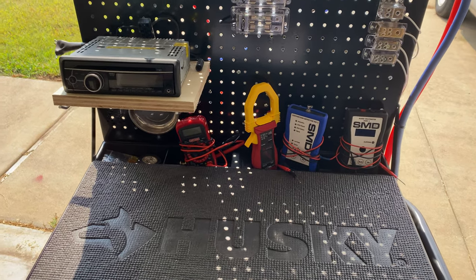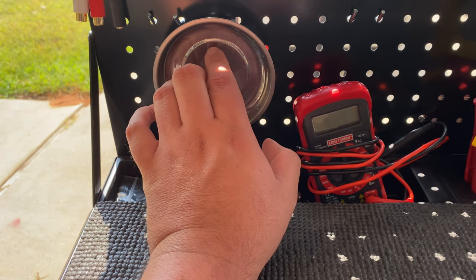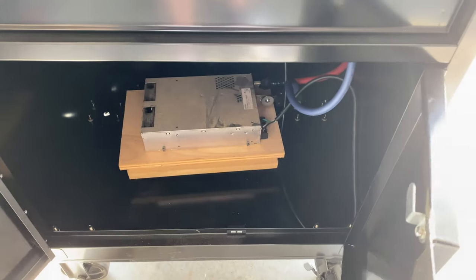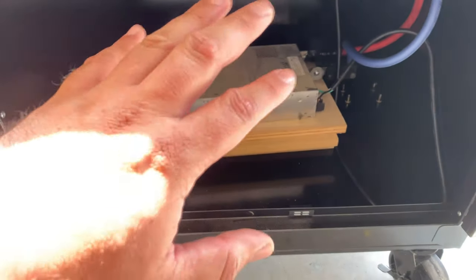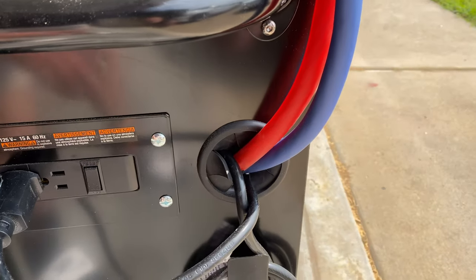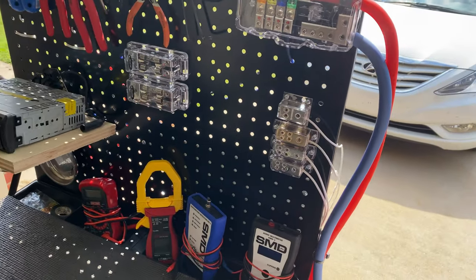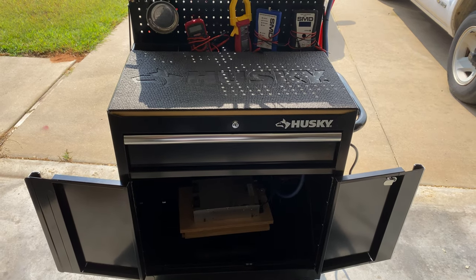That's the test bench — I think I've shown you everything. I added a little magnet cup here just so I can hold screws and things I don't want to lose. The one part I haven't shown you is the power supply — it's kind of sitting lonely down there, a little dusty, I haven't cleaned it up yet. That mount is just temporary — it's what I had in the cart, and I'm going to do something more elegant in the future. I've got a 1/0 run through the pass-through, which is already built in, so I've got a relatively short run of 1/0 up to here to get my power.